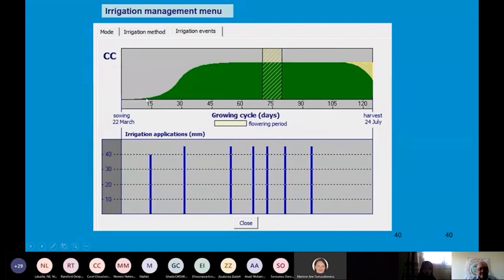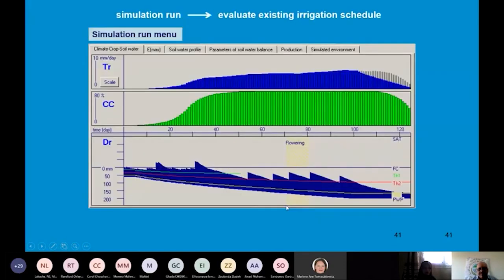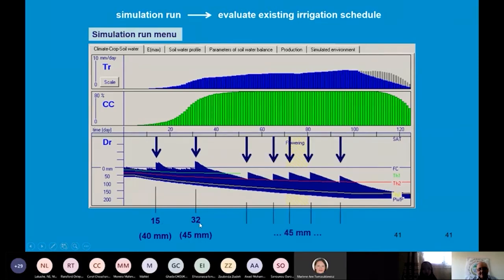This is the sowing date, and these are the irrigation events based on the schedule we enter into AquaCrop. So we have one event of 40 millimeter after 15 days, 45 millimeter after 32 days, and then an equal event of 45 millimeter.